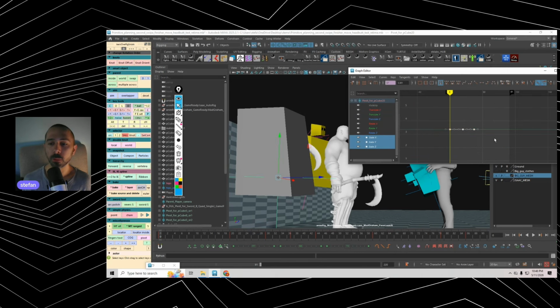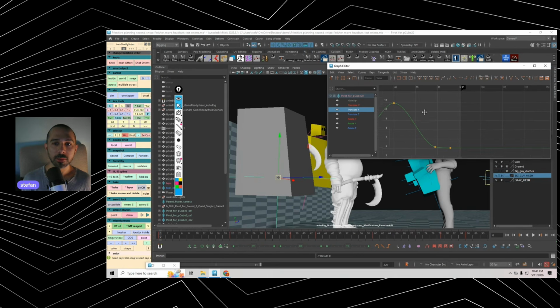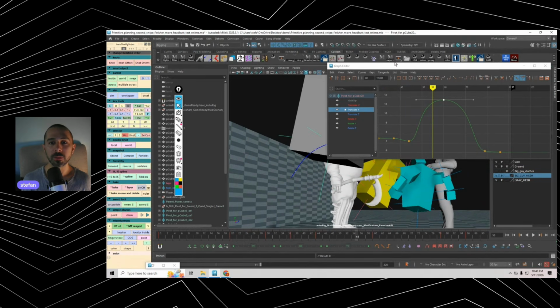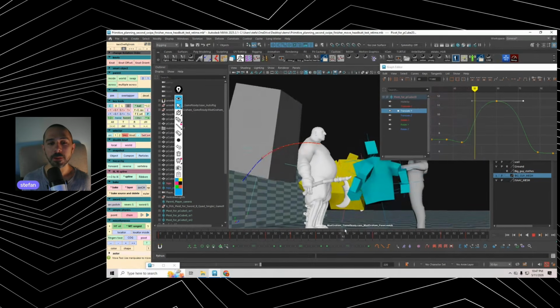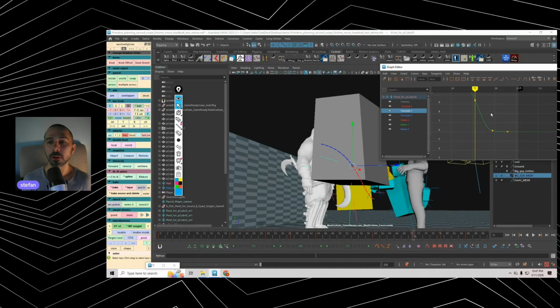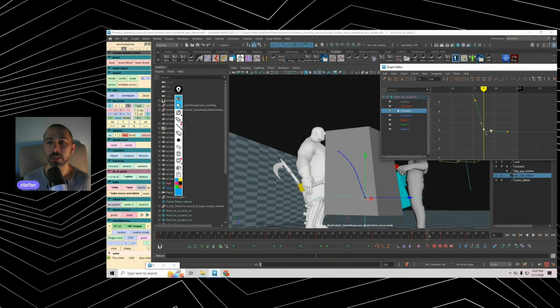So I have one control there, and I have six curves that I can start playing around with, and I can exaggerate this. Let's say I want more hang time, I can break this tangent, this weighted tangent. I can stretch this out. Play around with this. I have the arc tracker there, so I can see how much I'm affecting it in real time, right? So maybe I want him to fall harder there. I'll add a key.